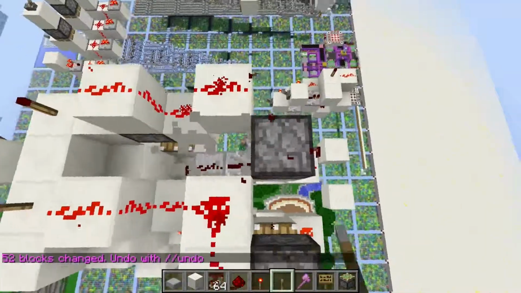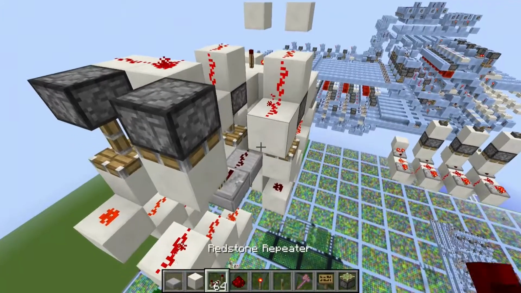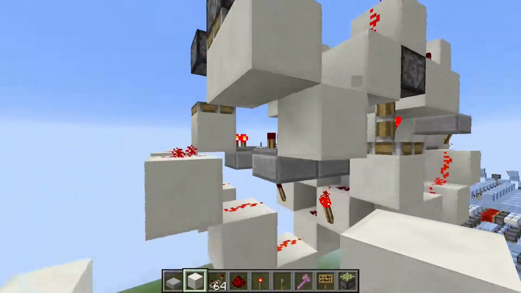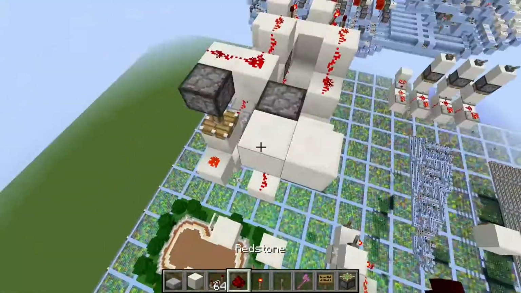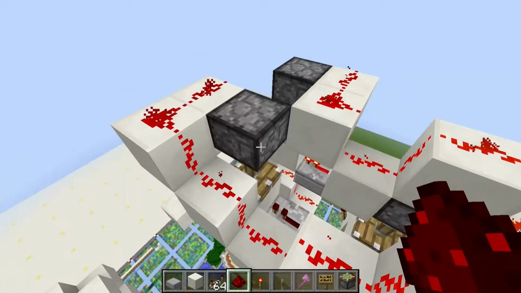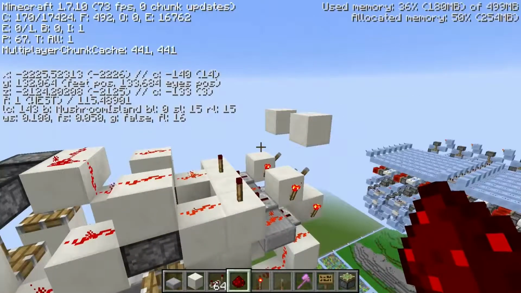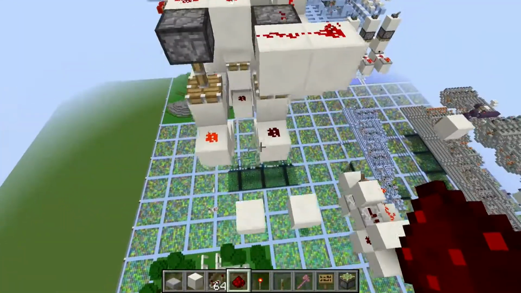Now, the way to get around with this is we just literally, holy crap, that normally doesn't happen. But, okay, we get around with it by doing that. We literally just take it and go around. Okay. Holy crap, I'm gonna restart the recording. For some reason we had a lot of chunk updates at that one time, so I have no idea. It should be locked at 60 most of the time, but okay.